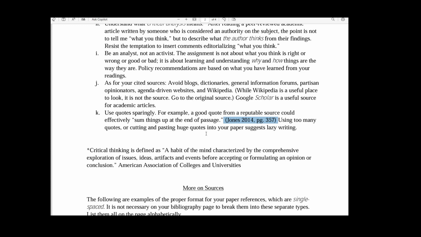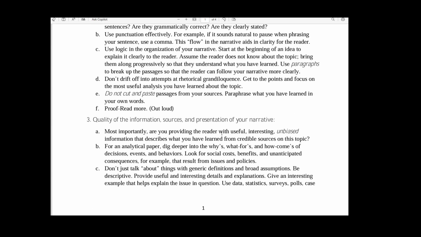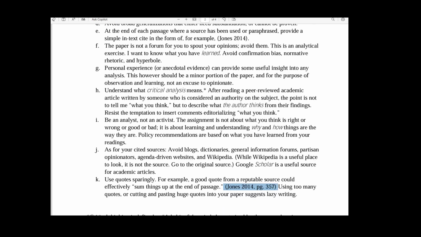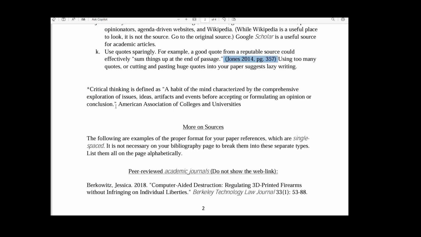So I can't stress this enough: read this guide more than once so that you are aware of the criteria that I use to grade your paper, which is as much as 20% of your grade in almost all my classes, so you would want to do a really good job on that. Critical thinking, that's kind of at the heart of it. Read a lot and tell me what you've learned.